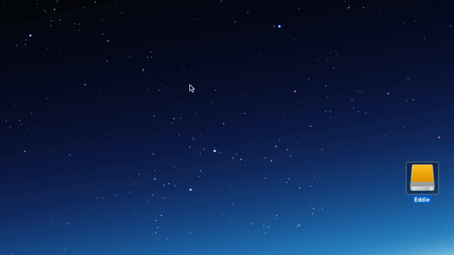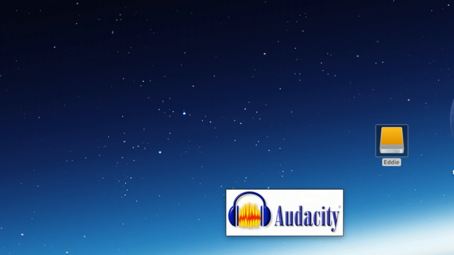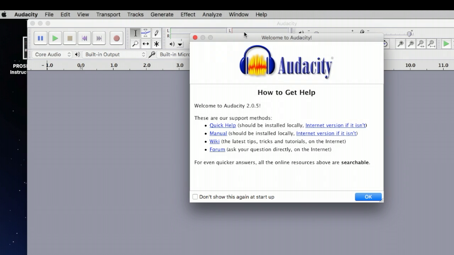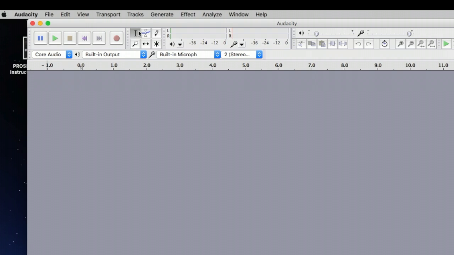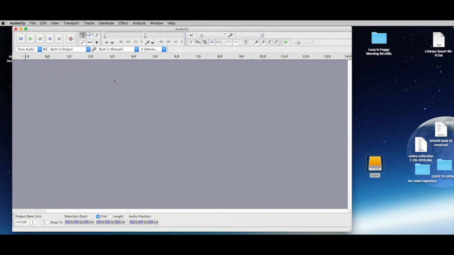So the first thing we're going to do is open Audacity. And I'm going to go down here to my dock and open Audacity. And this is just telling you that you can get help through these internet sites, but also you can use the help menu already built into the application to do that. So I'm just going to close that window out by pressing OK. And let's take a look at our blank interface here for a second before we go to step 2, which is going to be to save the project before we do a thing.